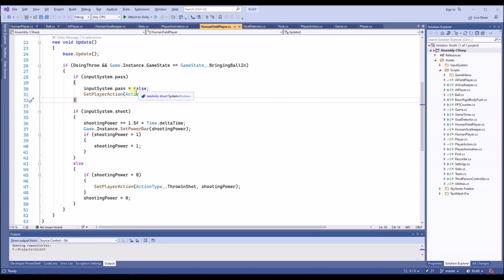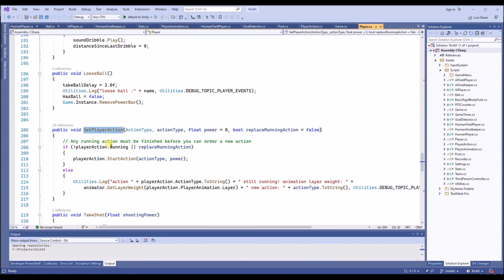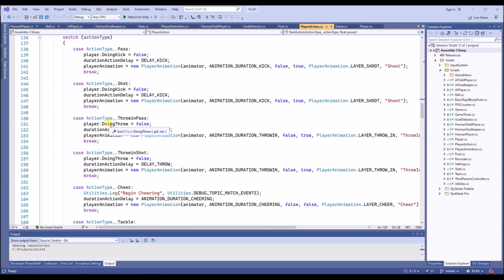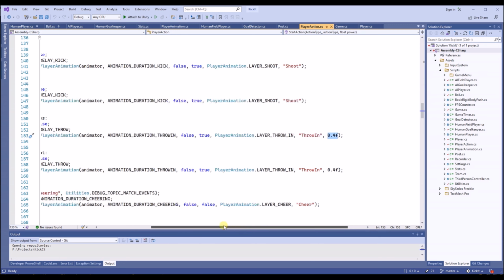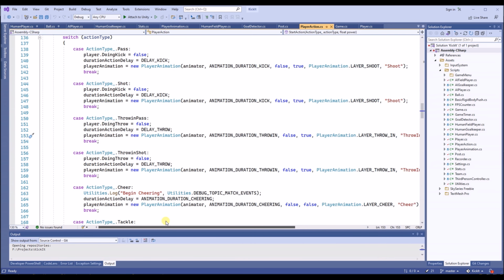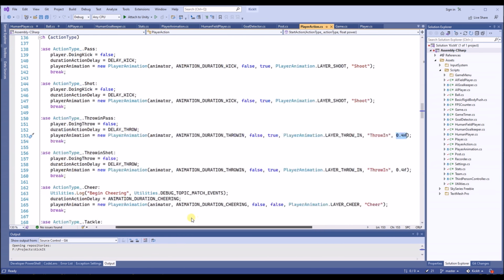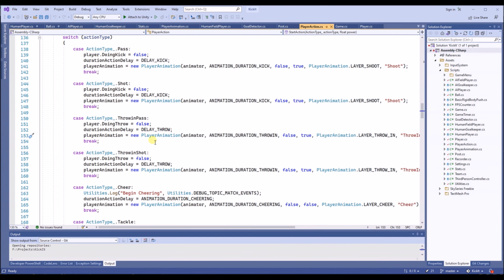And what happens then is that we use that player action functionality. So if you go to the player action, and we will start the action, and it will be a throw-in, then you will see that we play the animation of the throw-in, but we play it not from the beginning, but from 40% within the animation, because the first part is not very useful for me, because this player is actually running while he's throwing in the ball, and I want him only to stand still.